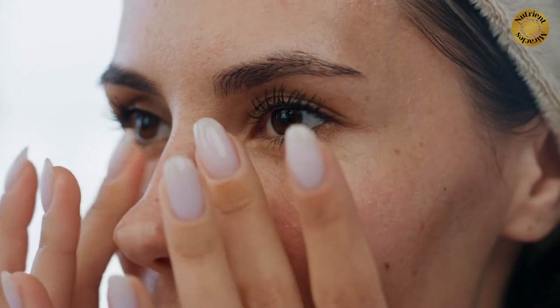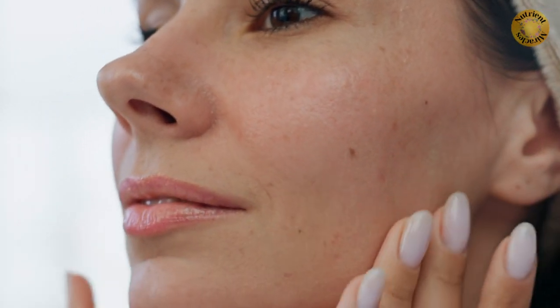Dermatologists always state that lotions and creams do not penetrate deep enough to actually do much for wrinkles. Yet tallow has emollient properties which mimic sebum, the natural oil our skin produces, creating an emollient barrier that is beneficial for all skin types and does not clog pores. This similarity aids in deep penetration into the skin, restoring and strengthening the skin's natural protective barrier.